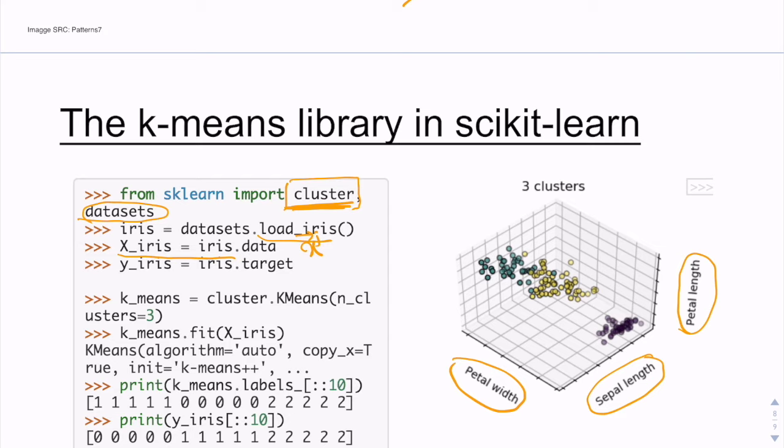As you see here, from the cluster library we make an object for k-means. This is the function you need to use, and it has several input arguments. The most important one is the number of clusters. Here we set the number of clusters to 3, and then we create an object. Now we need to do the training. We call the method fit, and feed our data, the x_i, x_j. These are the input vectors, and then we do the k-means.